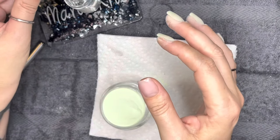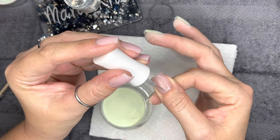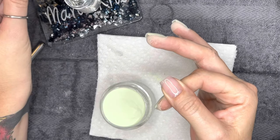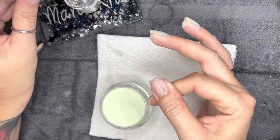I use peel base. So I like to have something over my natural nail for in between when I'm doing dips, because I do film pretty often. And I don't like naked nails. Naked nails are vulnerable and weak, and we need to keep them strong. So I did an overlay just of the medium pink. It's a French pink. It's very sheer, very light.